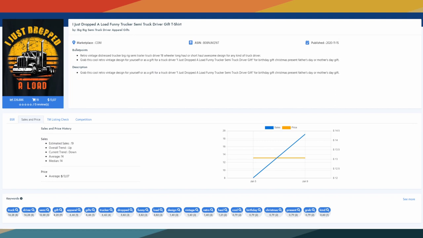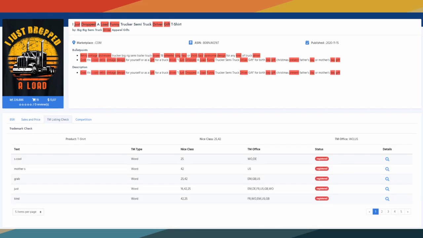The trademark check tool says that this phrase is free to use in our designs. The design itself is quite simple to create. You can download the retro sunset from All Sunsets, the truck image from Creative Fabrica and make a curved text in Canva. And you are ready to upload it. Notice that the seller basically copied one of the bullet points and pasted it in the description field because the description doesn't matter to the Amazon algorithm. It is only for the customers to find out more about your product.